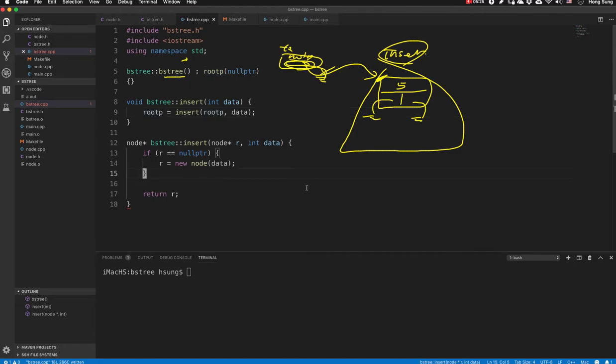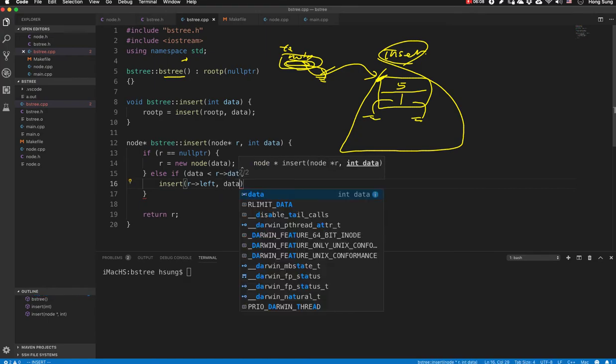And then let's continue to implement that. Else if the data to be inserted is smaller than the data at the root of the current tree, then we are going to insert the data into the left subtree. The left subtree, the tree is represented by the address of the root node. So on the left subtree, the top node is left.